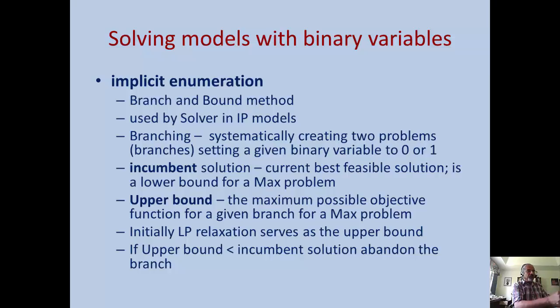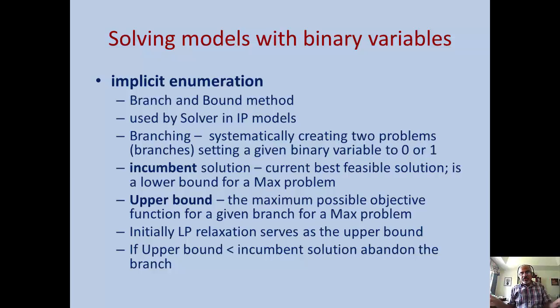Now that x sub 1 is forced to be equal to 0, you take x sub 2 and put a constraint x sub 2 equal to 0, and that is one branch. In that branch, x sub 1 will be 0 and x sub 2 will be 0. Then you have another branch where you set x sub 2 equal to 1. In this branch, you will have x sub 1 equal to 0, x sub 2 equal to 1. You do the same thing on this side of the branching. So you keep branching, and you will have lots of different problems to solve. But that's only one part of it. If you just leave it like that, that would be complete enumeration.